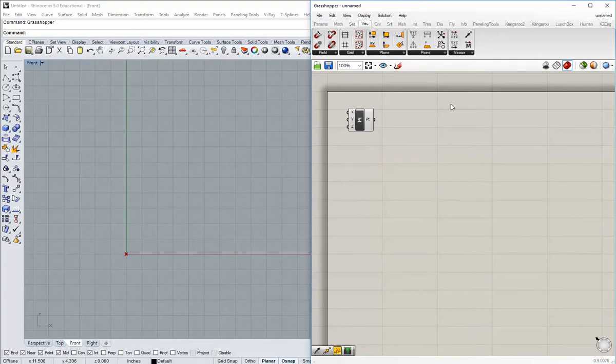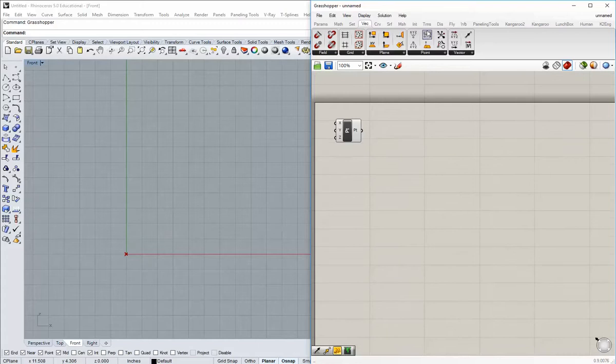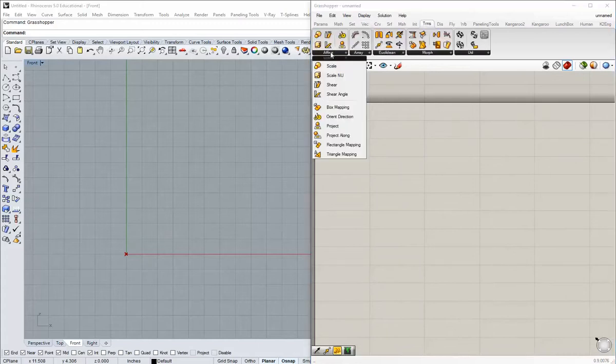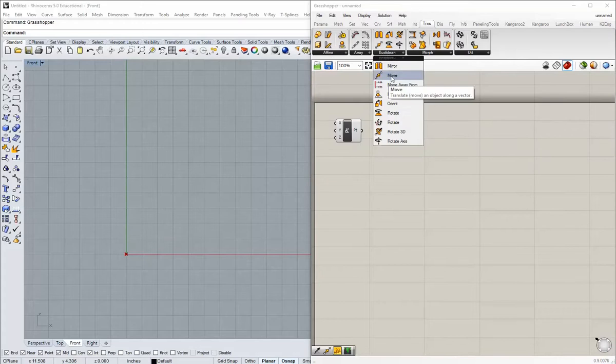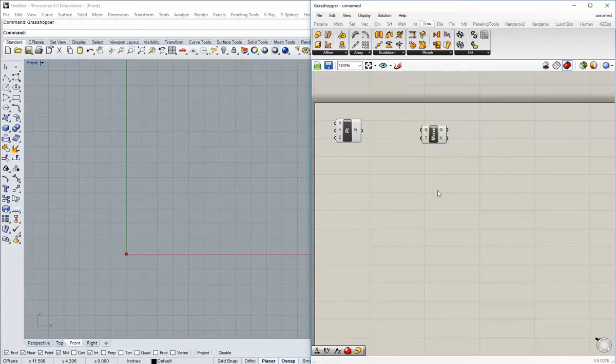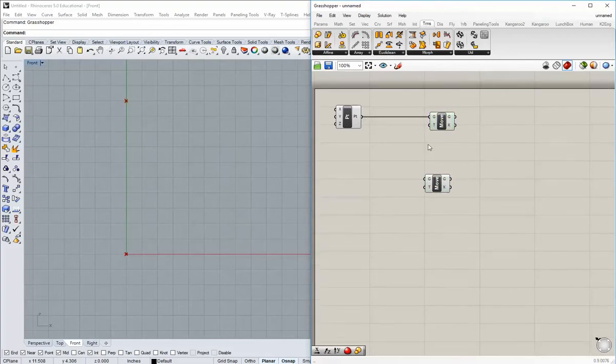Okay, so I'm just going to use a couple of move components to do this. Over in transform, in the affine, you'll see the Euclidean, you'll find the move component. You can also double click in here, which is what I commonly do, and just type in move, and you'll find the move component there. You have to give this a geometry to move, so we'll move the point.